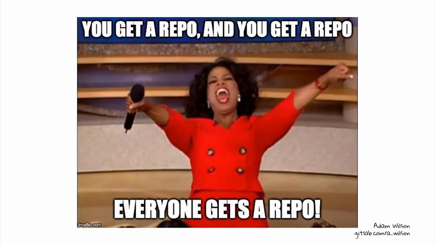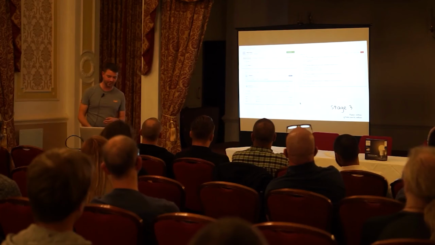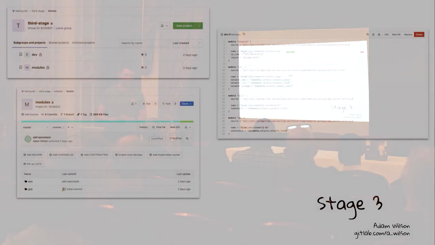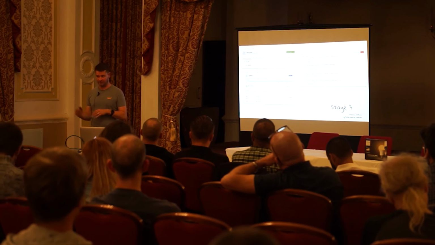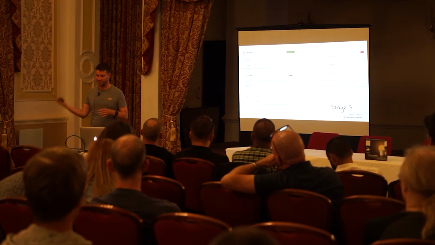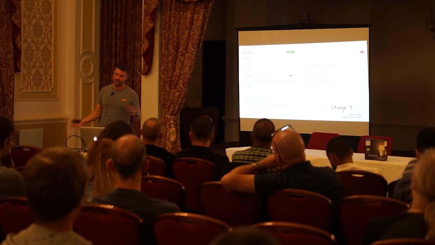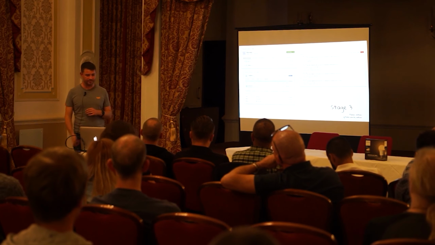Cool. So yeah, we want to get to the point where everybody gets a repo, and then we can start testing things. And then at that point in time, in that example, I've got a Docker file because the testing framework that I use is Terratest, which is a Gruntwork project. And then inside our Jenkins, we might not have Go installed, so you need a Go environment. So we've got the Docker file, so you end up with all of this stuff. If you've got all your modules in one place, it starts to become quite unwieldy.